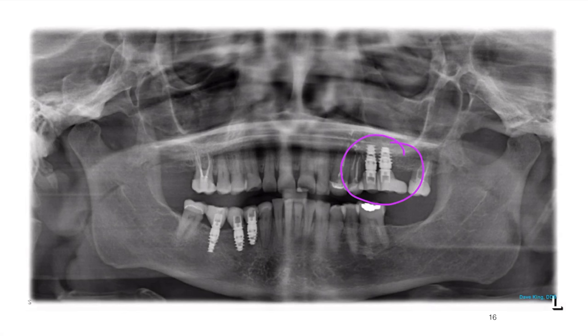Here are the first two restorations from the stone model picture, and then the second set of three. We have screw-retained, screw-retained, and cement-retained restorations — it turned out really well. There was some initial bone loss in that area, but we monitored it and the threading level relative to the bone was consistent and never changed. Contacts were nice and secure. Long term it was very stable. That's Carla.